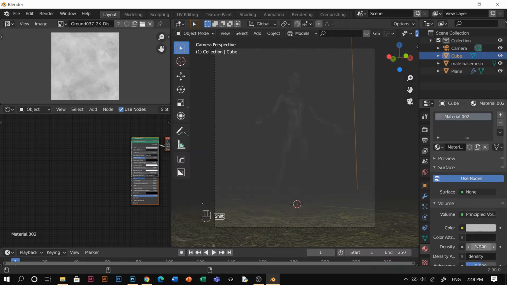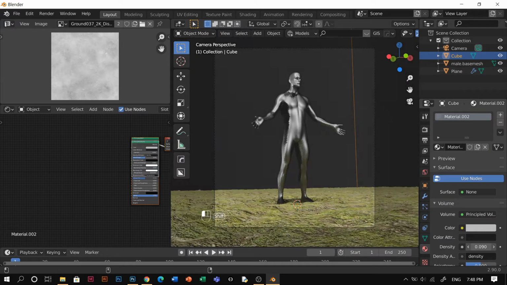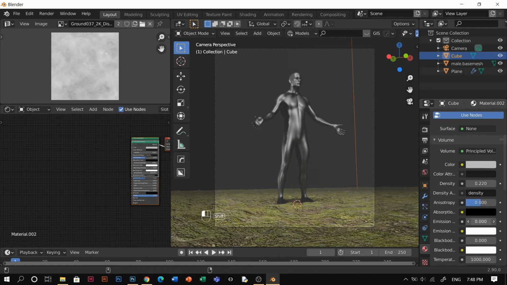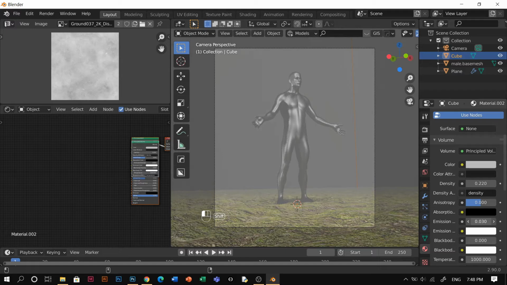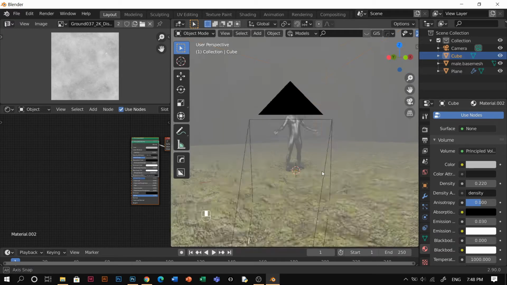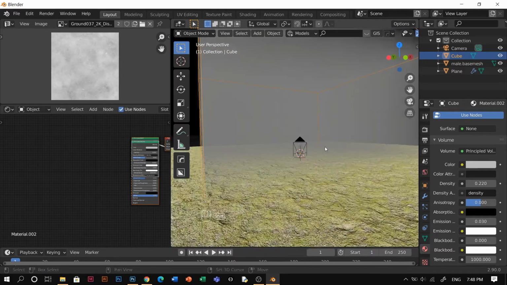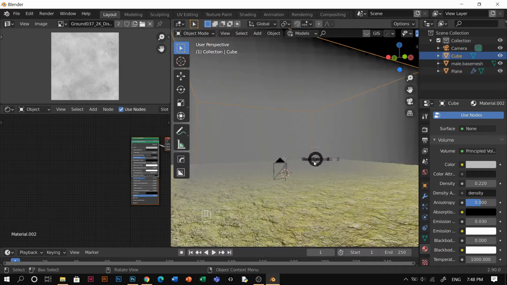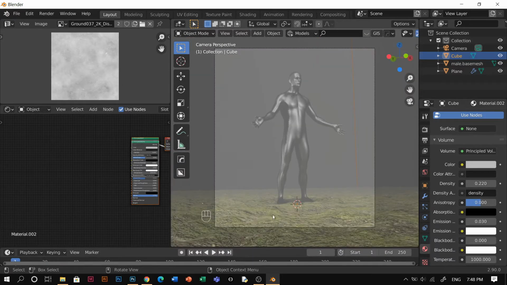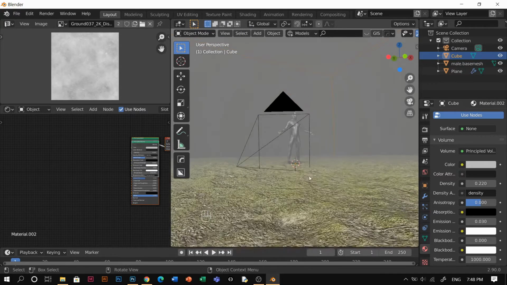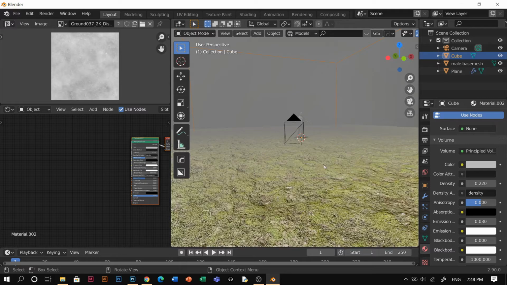And let's have a look. I would like to put the density pretty low for this one, and then I'm gonna add an emission strength. I don't know yet if I'm going to change that, but just keep it that way for now. And then after this, because you could see the transitions from the ground and then going up, meeting his foot, I kind of don't like it, so I'm just gonna duplicate this cube.